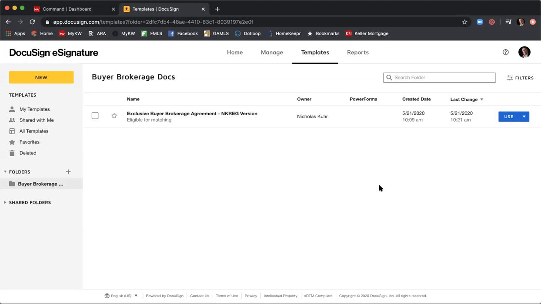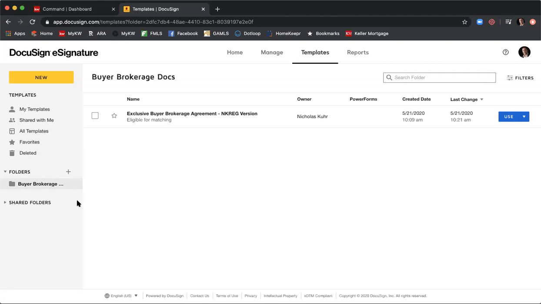But that is kind of in the pipeline, because we want to make sure that we have all the documents mapped correctly, and there are still some back and forth hiccups with DocuSign. So just know that's on the map to happen soon. But these folders here in the template portion of the e-signature side of DocuSign allow you to organize your templates that you want.